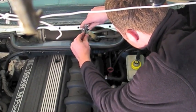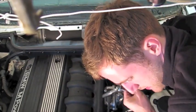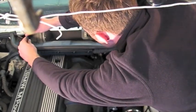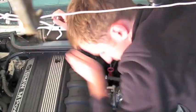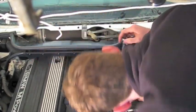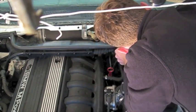Alright, now I'm using a T20 star thread screw, and taking out the screws that are holding that shield in. On mine there are 5 of those. The first 2 I took out on the top. That's going to release the wiring harness.